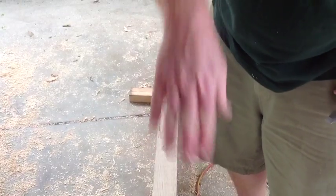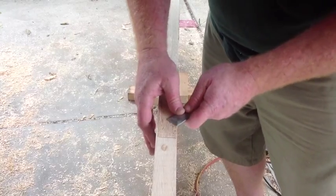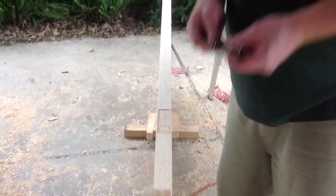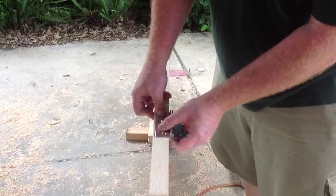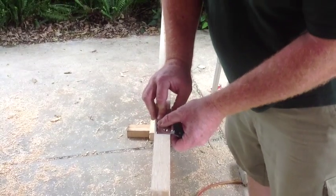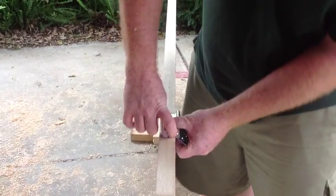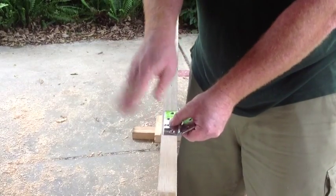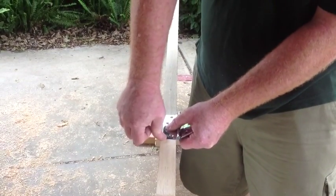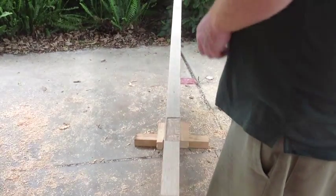Try to avoid running your fingers in there. It's a natural habit when you do it, but that's where you get splinters. Okay, we're just going to see how we're going now. That's going in fairly nicely. It looks like it's pretty good all around. I've got a little bit more to take off the outside face here, because it's pretty much flush there, but it's under there. So we just test it as we go.